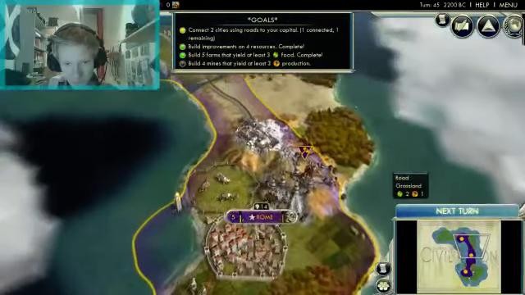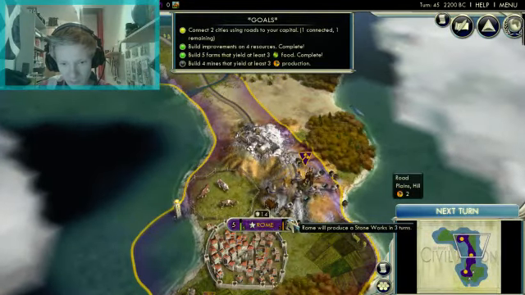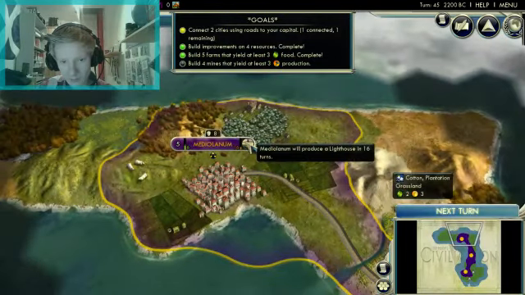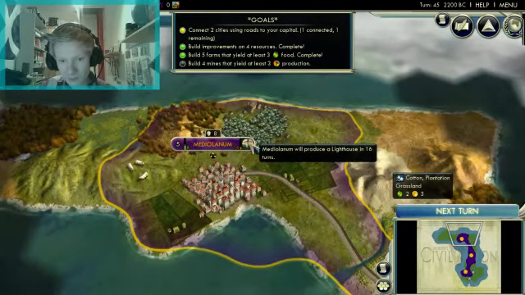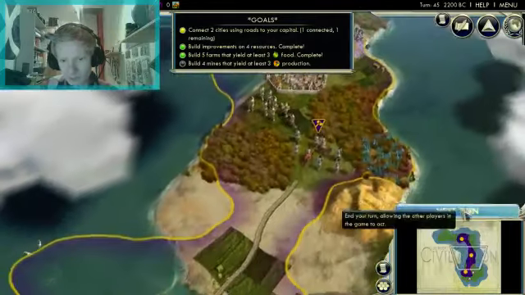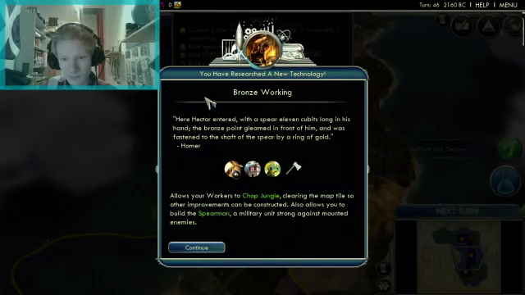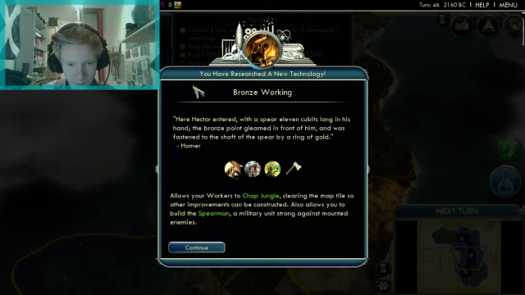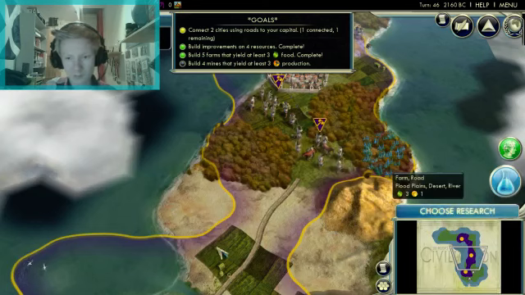27 turns until another worker. Jesus Christ. Rome will produce stoneworks in 3 turns. And Mediolanum will give us a lighthouse in 16 turns. So there's nothing we can really do right now, except for wait. Bronze working is done. A spear 11 cubits long in his hand. Alright, this allows me to chop a jungle down, clearing the map tile so other improvements can be constructed. Okay, great. And spearmen for military, which you don't really need.